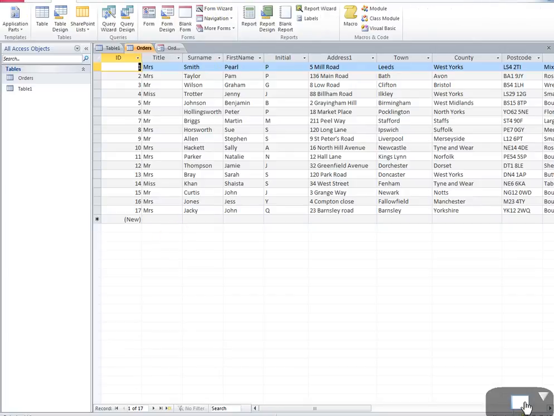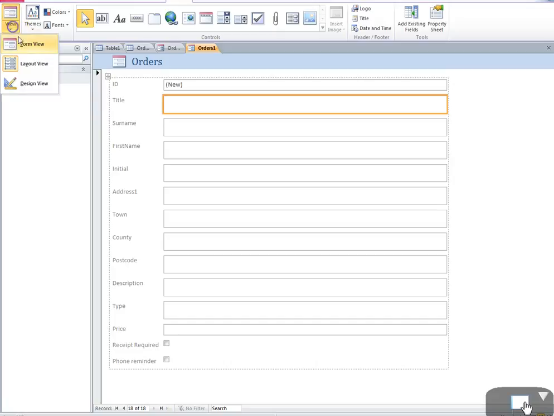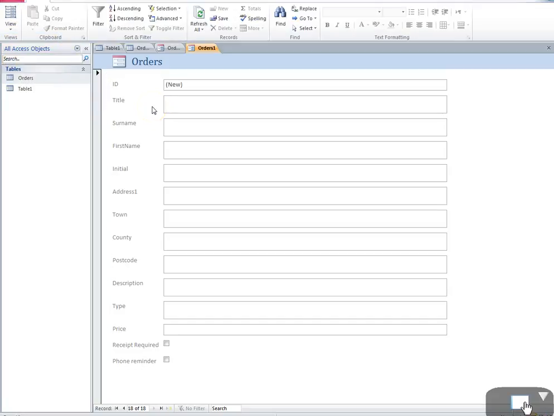Now, here we are. I'll come to create, and I could come to form here, which is what we did earlier on, and just put that information in. So we just go into a form view, and we could have created a new form like I did earlier on, and you could put in the information you need to put in. But I'm not interested in this now.